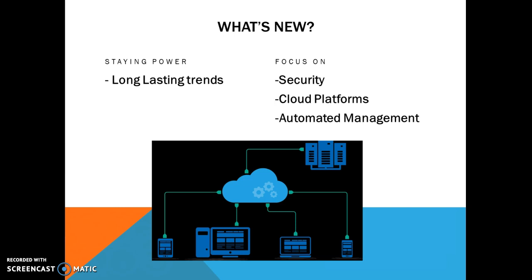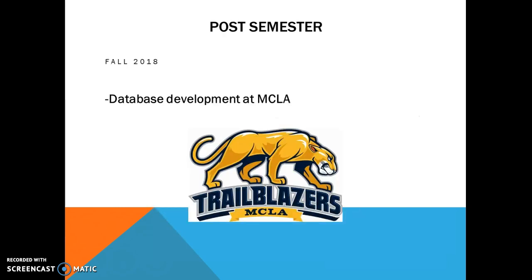Cloud platforms, for all purposes, are still relatively new, so they're still toying around with that. And automated management is a big one that web development is looking at. This is so you don't have to have one person constantly reviewing the database. This is going to let the database do that itself. It's going to let it update. It's going to let it change things. It's going to retrieve information all on its own.